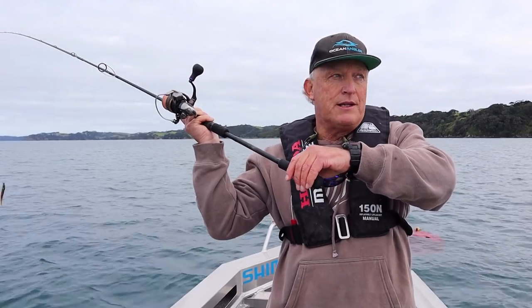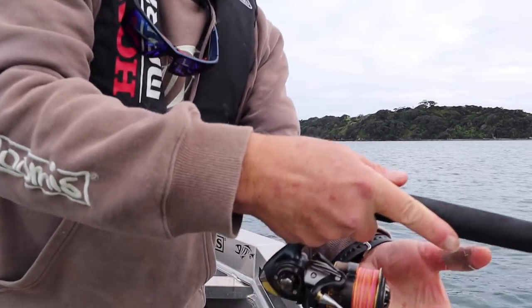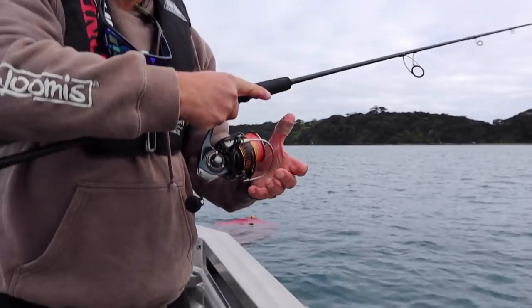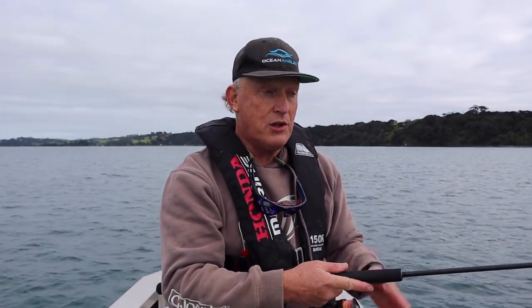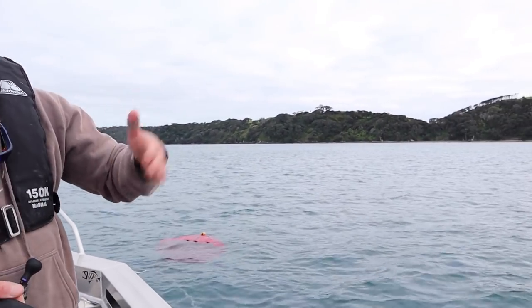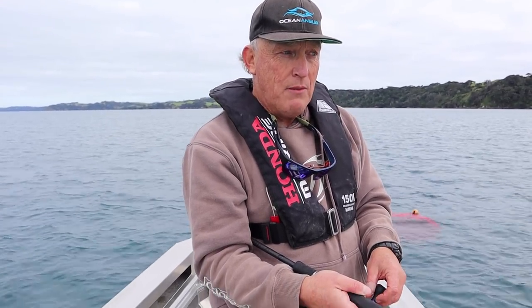Watch what happens when I do it. I'm going to cast out with the wind a bit, and just before it hits, see how I pull that line down? I've trapped it on the spool and pulled it down. It accelerates the lure into the water, and also means that the line is pushed down onto the water — and I've kept my rod down as well — so that's also trapping the line on the surface. It just means the line isn't blowing around creating a bow, and by having a direct line right from the beginning rather than a big bow, you can see what's happening much more effectively. When the lure gets eaten, the line jerks in reaction to that, and I'm watching this all the way down.